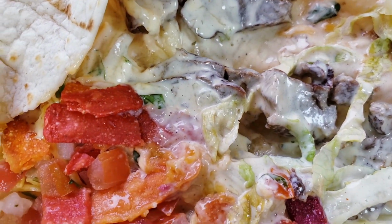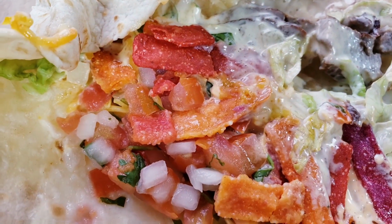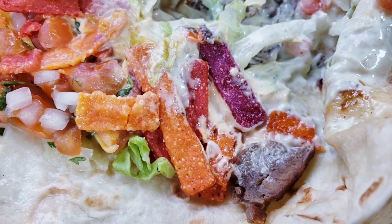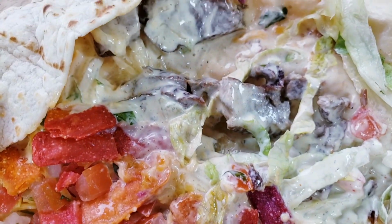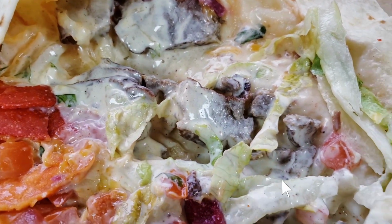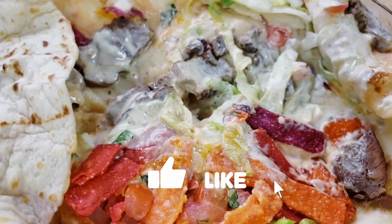The steak, I had no issues with it, which I had, you know, my doubts about Taco Bell doing steak, right? There was a decent amount of steak in there. Because remember, this is $3. You're not going to have it packed with a lot of steak, but still it was a decent amount. There's a lot of vegetables for $3.